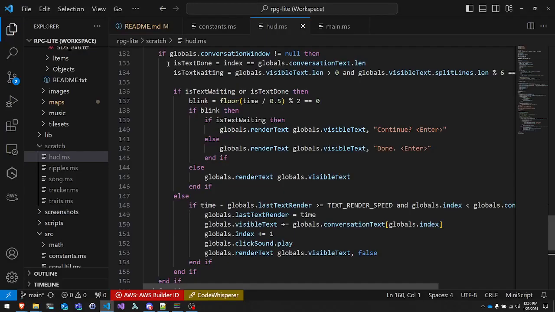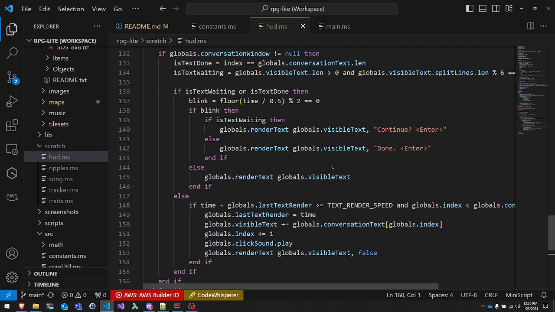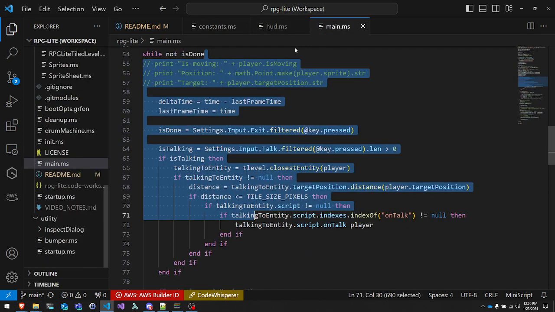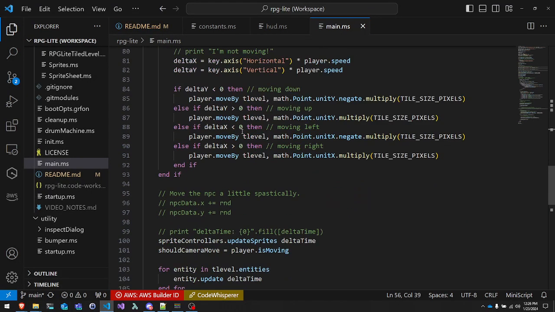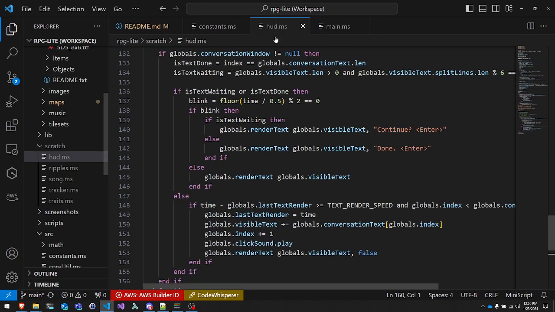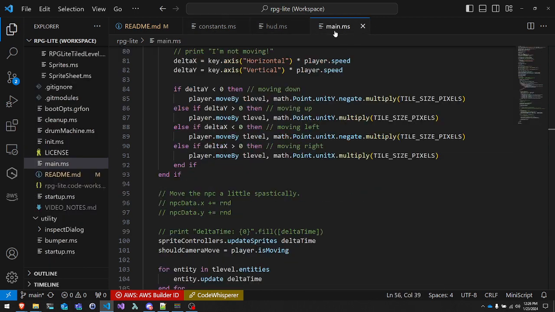We need to basically hook our main game loop into that event loop so that we can take advantage of these other things going on here. We don't have to redo our keyboard handling, but I might do it anyway, I'm not sure. I mean, we might have to if the event loop is consuming the key presses. But let's see, the next step will be just integrating our conversation display into the main program. Get it running the event loop, integrate that component, just so the two work together.